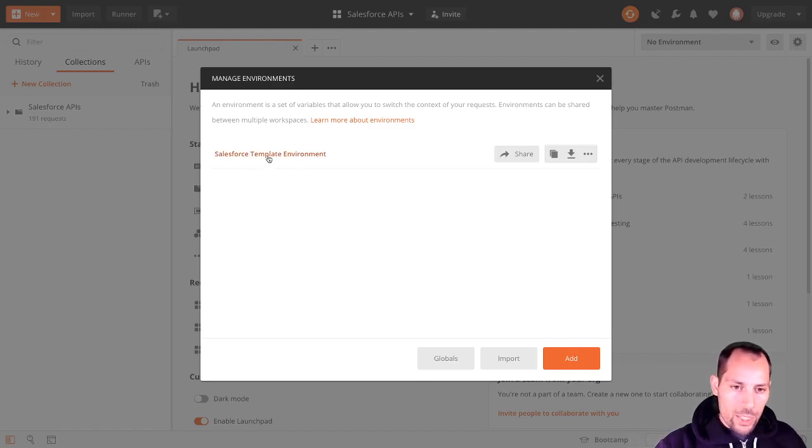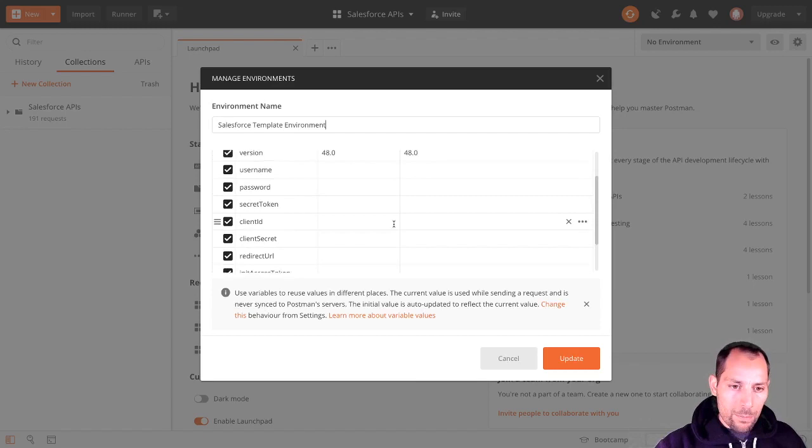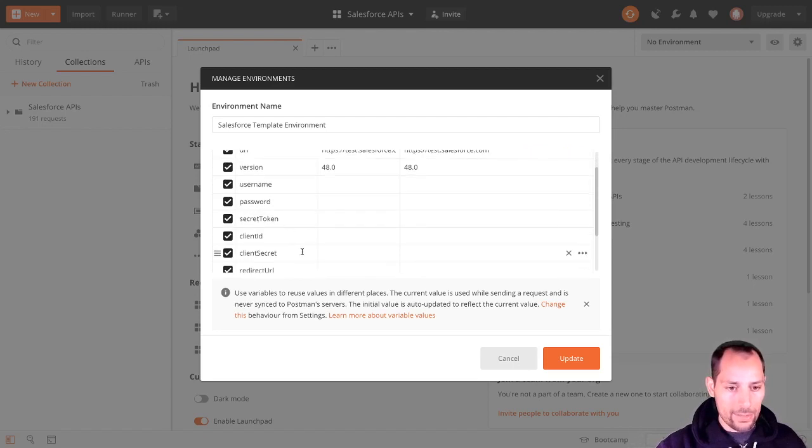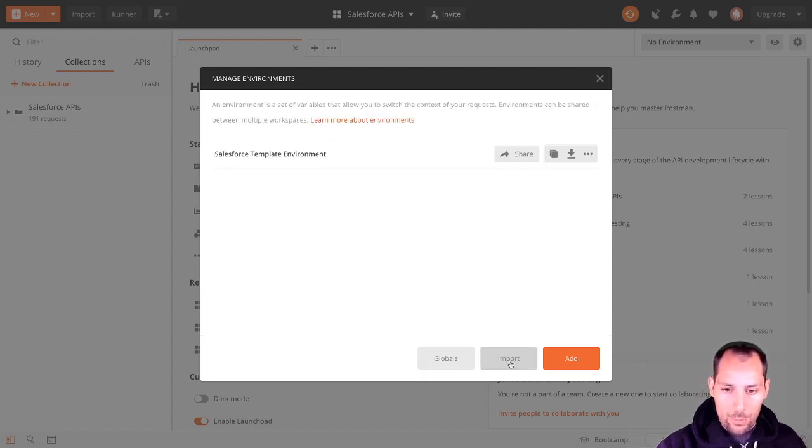What we ship with the collection is a template environment which is empty. It contains a bunch of variables which are left empty and a few that are already pre-filled. Now, when you import the collection and the environment, what you're going to do is clone that template so that you can create your own specific configuration with at least username, password, maybe a token, and client ID, client secret. I've already done that to save a bit of time, so I'm not going to fill that right now. But remember that the process is actually to copy first and then fill the copy of the template environment.